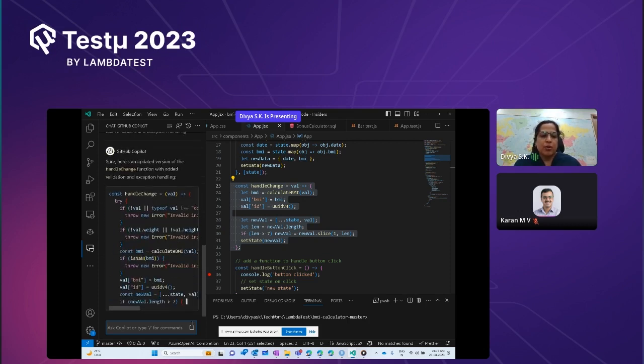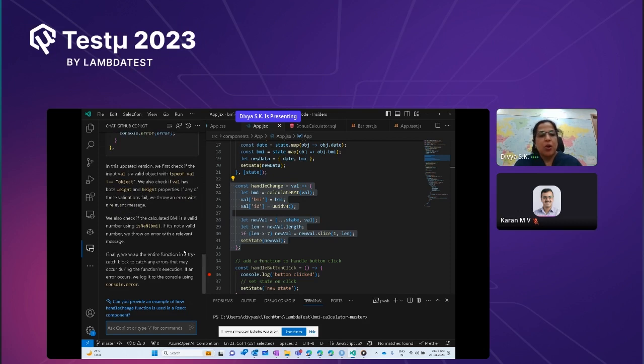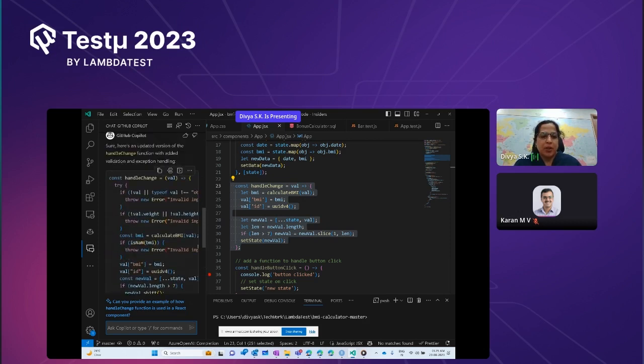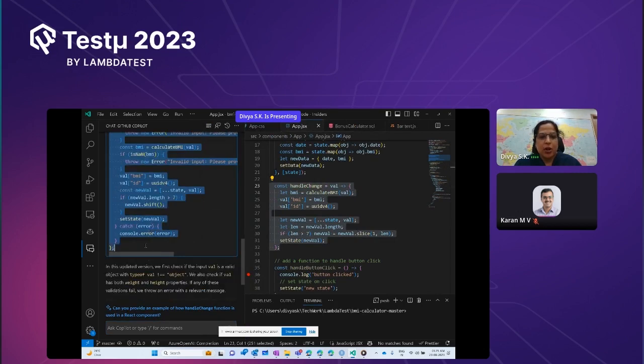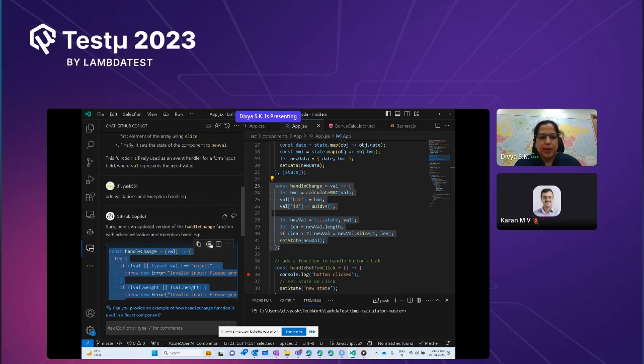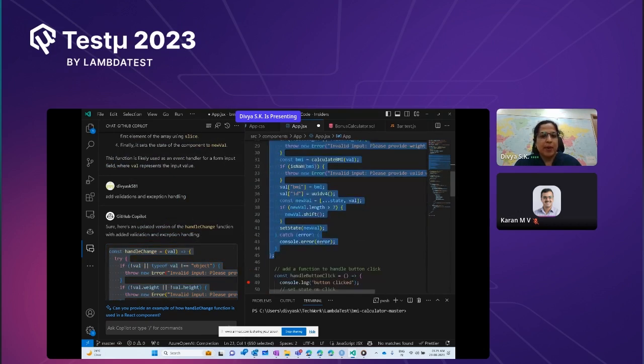We try to figure out what is the mechanism through which I can add a validation for a particular function, or I want to do exception handling for a particular function. But as you can see, Copilot automatically gave me the entire code, and all I would need to do is take this and insert it at the cursor, and automatically this code becomes part of my repository.